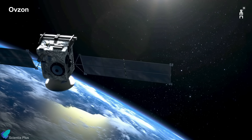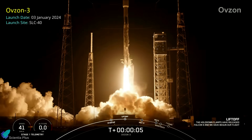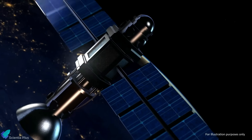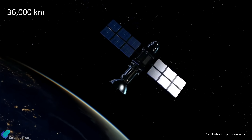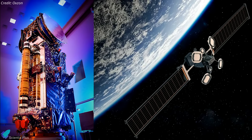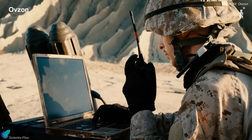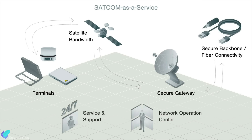SpaceX launched a Swedish broadband satellite on the company's second mission of 2024. A Falcon 9 rocket carrying the OVZON-3 satellite lifted off from Cape Canaveral Space Force Station on January 3. After separating from the rocket's upper stage, the booster returned to a nearby landing zone around 8 minutes after liftoff — the 10th flight for this particular Falcon 9 first stage. After around 38 minutes, OVZON-3 broke free from the upper stage and used its on-board electric propulsion system to begin its voyage towards a geostationary orbit approximately 36,000 kilometers above Earth. The 1,500-kilogram OVZON-3 broadband internet satellite, built by Maxar Technologies, is operated by Swedish telecommunications company OVZON, which provides broadband services mainly for government customers across the Americas, Europe, Asia, and Africa.